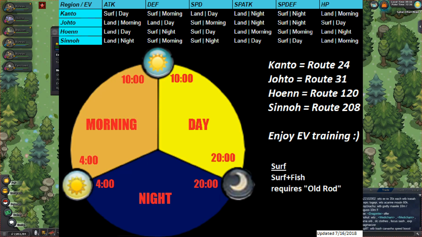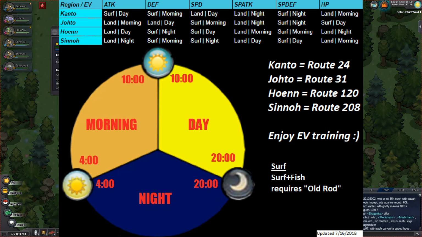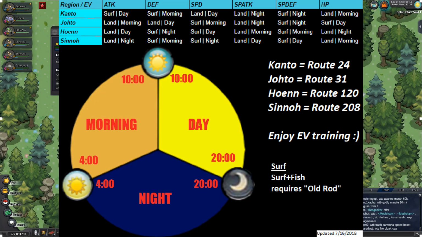Another thing is, the difference between this and the Kanto Safari Zone is that the Kanto Safari Zone is all day and all night, same Pokemon in every zone, right? This place depends on the time of day in Pro. So for example, in the Kanto region, if you want to train attack EVs, you need to be surfing in that region in the daytime.